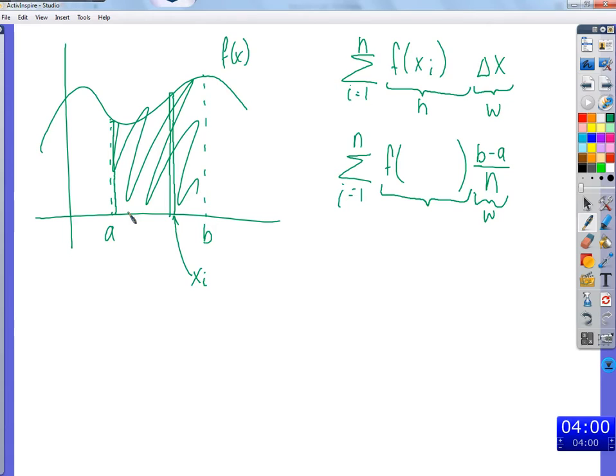The delta x. So we're going to start at a. We're going to move over to the right. We're going to move a plus a width of a rectangle for every rectangle we're at, right? The second, the third, the fourth, the fifth. We're going to move over this many widths from a. Does that make sense? It's real crucial here. Does it make sense or does it not make sense?